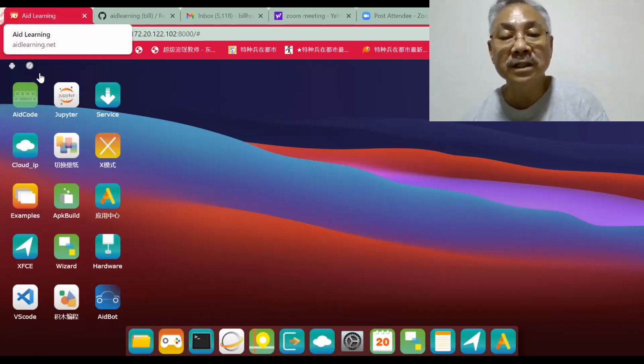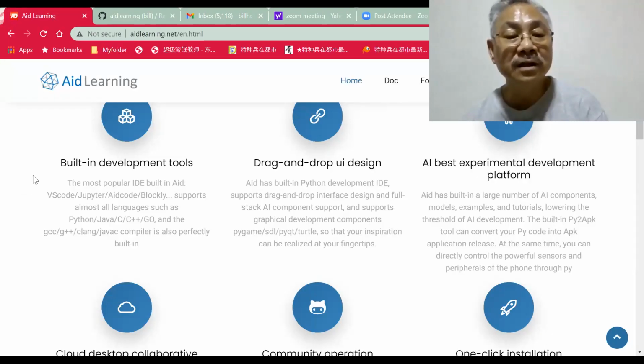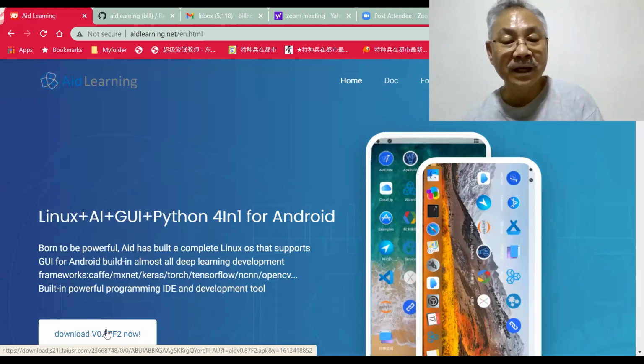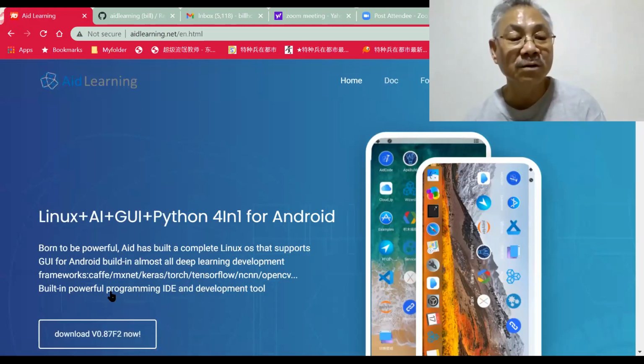Actually, the whole thing is very simple. You just go there and download this APK. You click on download.